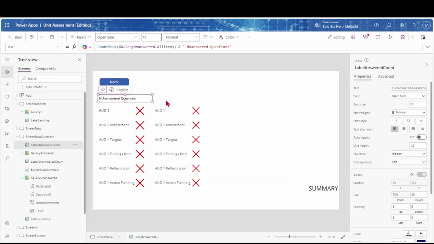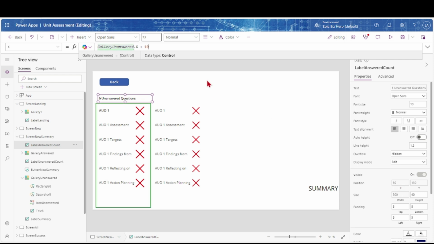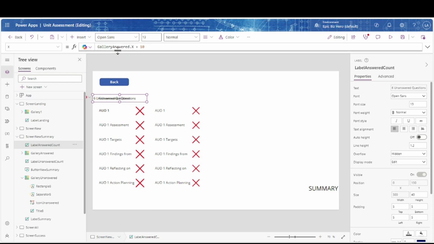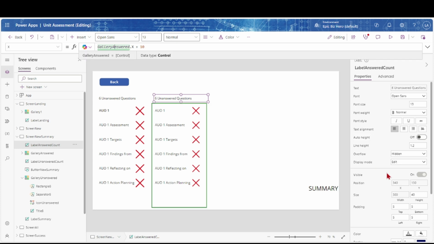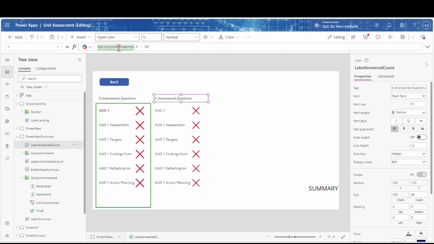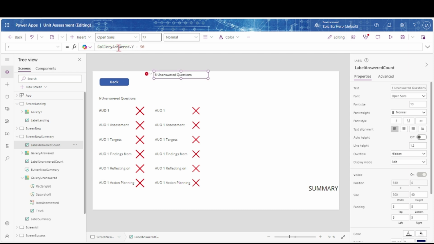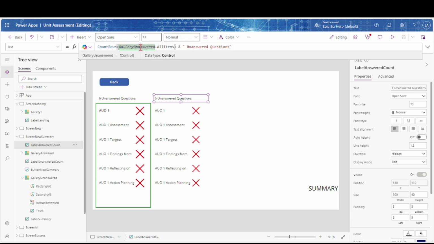We could drag it into position, but it needs to be X and Y relational to the new gallery. Change the text formula to count the answers gallery.